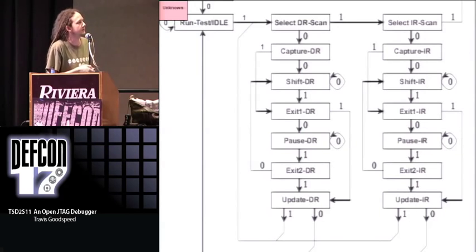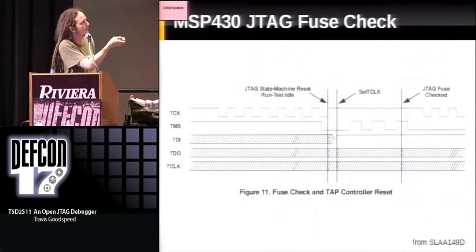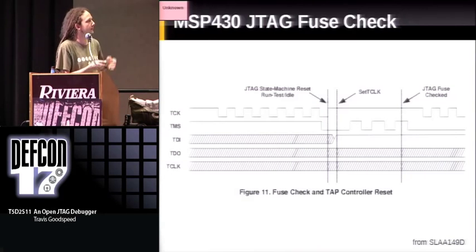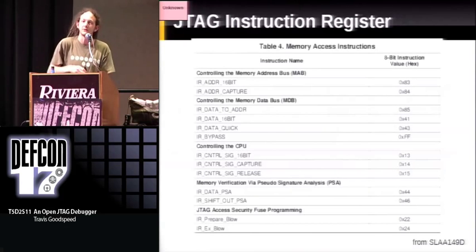The fuse check itself is performed in an interesting way. You've got these lines here on TMS, and you have to have two pulses, and it has to end high. Well, why does it have to be two pulses? And we'll get back to that in a minute, but what happens if you send zero, and what happens if you send a million? Is it more likely to fail with one or with 100, and which way is it likely to fail?